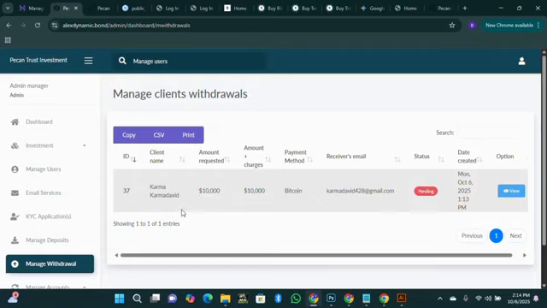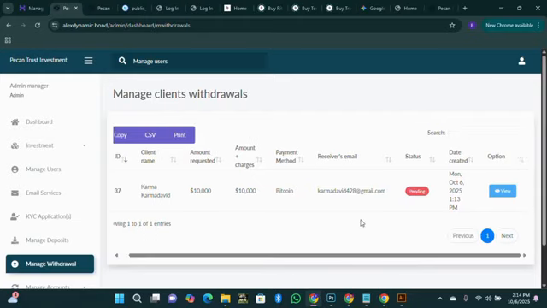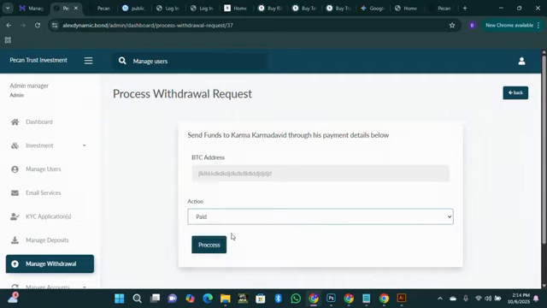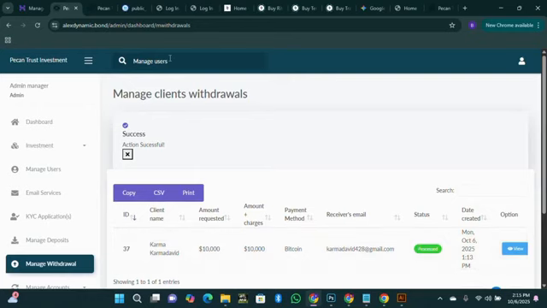And then again, you have control over the account as the user. You know how much they want, you know how much they've earned, as you can see in the manage user. If you're okay and you want to complete the transaction, you have control to keep it on pending, or to reject or mark it paid. Let's say we are just going to accept that we paid, then we just pay them off. And once you pay them off, you just hit processed. And once you process, the withdrawal will be complete.